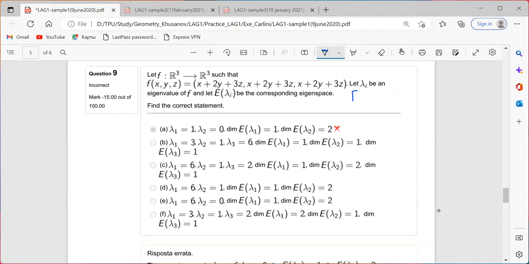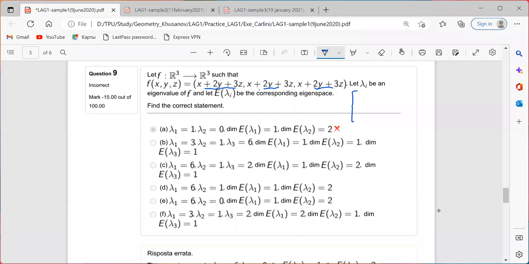So how can we construct the matrix of this transformation? In this case, we have to take the first component. On the right side we have a vector again. This is a transformation from R3 to R3, which means that if on the left side x, y, z is a vector, then on the right side the result of our transformation will again be a vector. And you see it will be a vector consisting of three components: first component, second component, and third component.